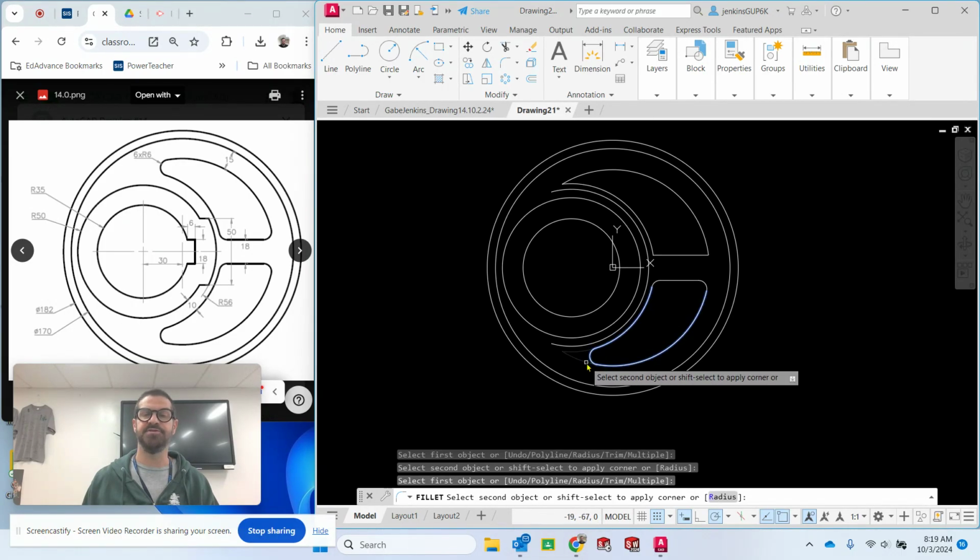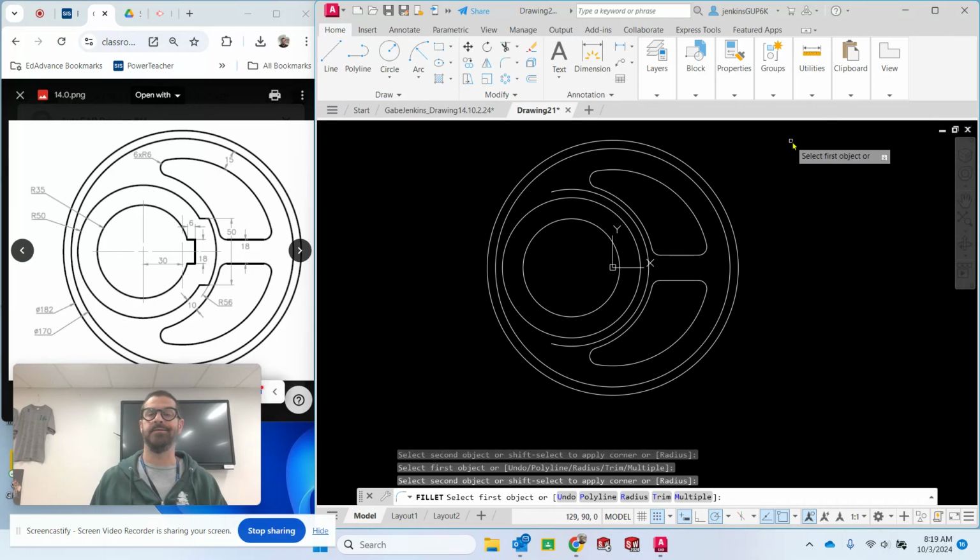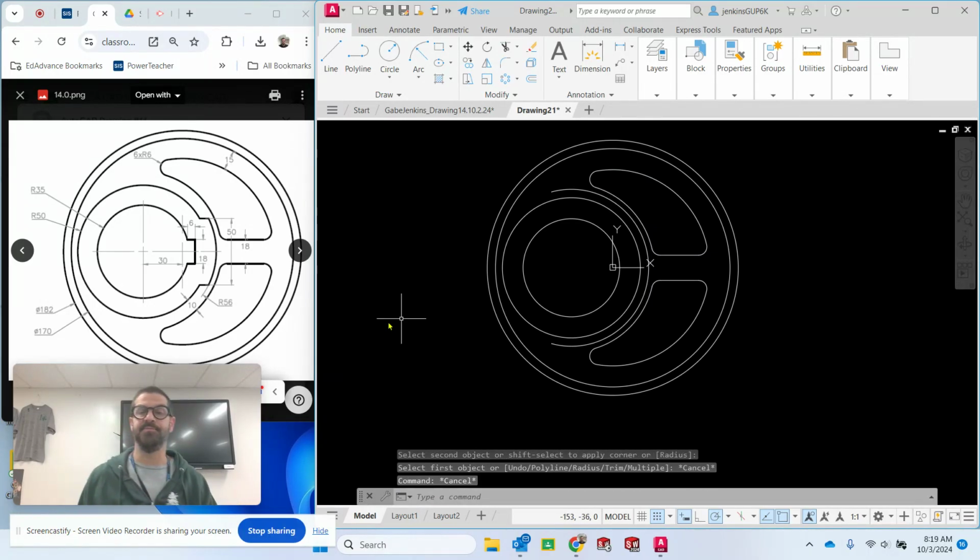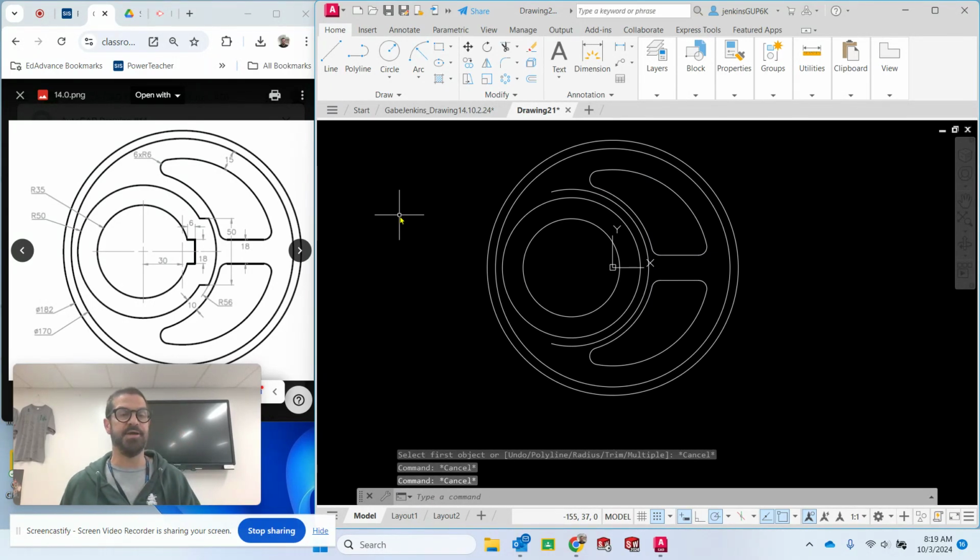I don't know, maybe I could have just clicked polyline and it would have done the same thing. Maybe if you want to try that, you can try that and see if that works. If it does, awesome, then you only have to click one thing and you're done. All right, but now that's done, I'm escaping out of my fillet tool, so I'm not doing that anymore.